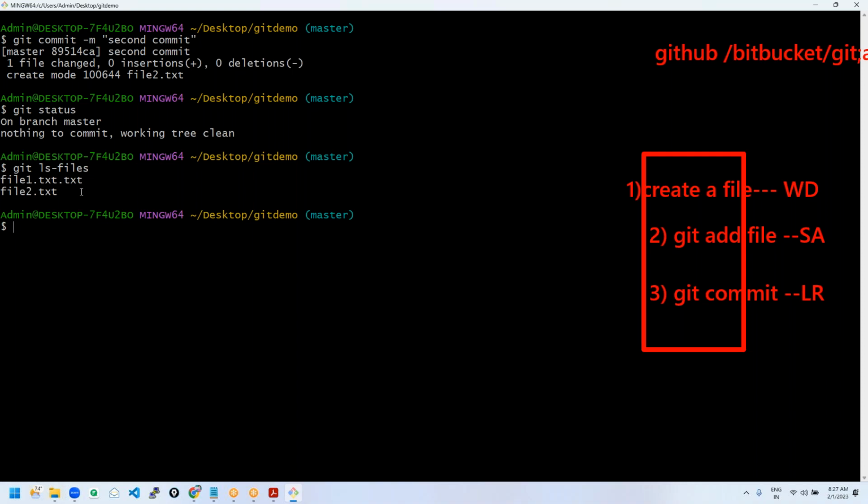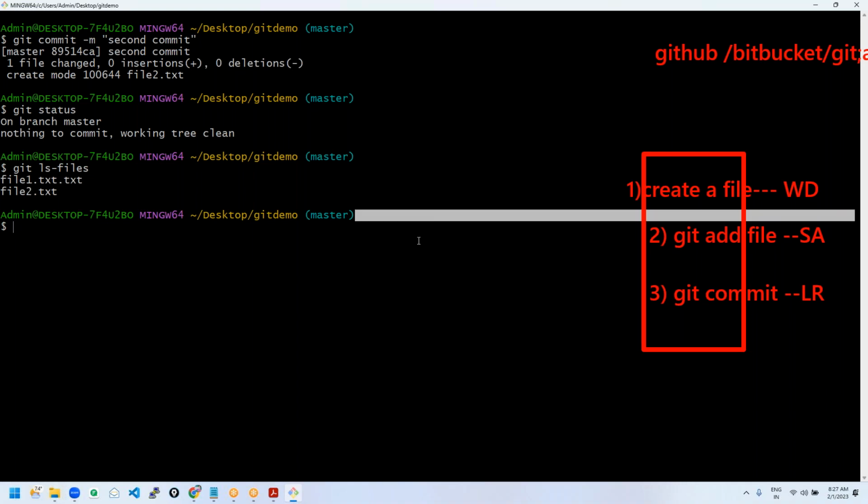Okay, so that's how the file goes. That's how you move your changes from working directory to staging to local. There are many things you can do. You can revert the changes, you can undo the changes. Till now we were just creating the files, right? You can modify the files, you can delete the files. That's how it works in reality. It's not always about creating, right? We will discuss those things also.